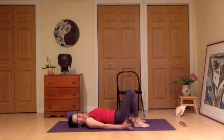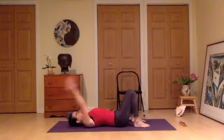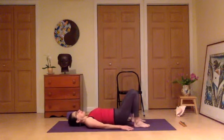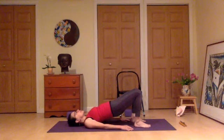I'll show you the arm movement first. Inhale, lift the arms up overhead, palms face each other. Exhale, lower the arms. That's the arm movement. Now, the lower body, press feet. Inhale, lift hips, stretch your knees toward your toes, stretch your tailbone toward your toes. Chin lifts away from chest, and lower down.